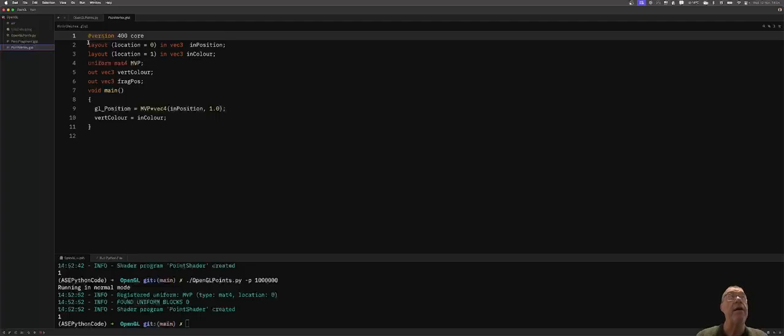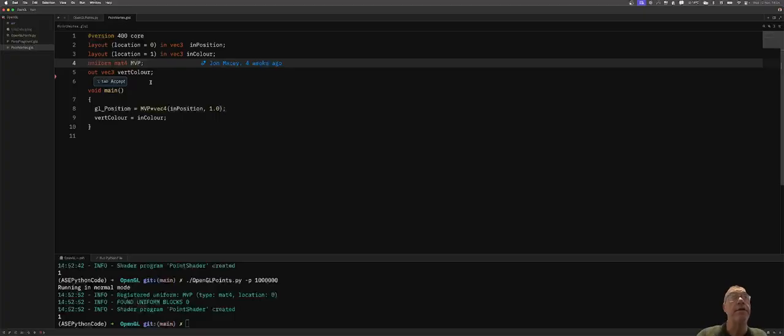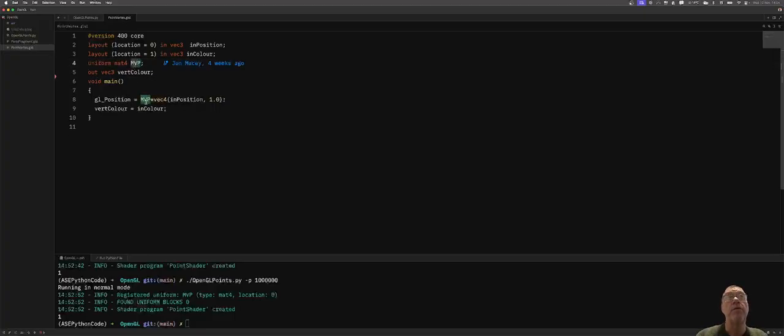As you can see here, I've got a layout with the first input being a Vec3 of our input position, and layout 1 being a Vec3 input color. Very similar to the first triangle one that we did. I've got this extra parameter now, which is MVP, and it's used to take the input position and multiply it by this modeling, viewing and projection matrix.